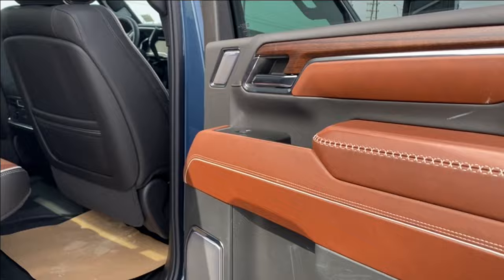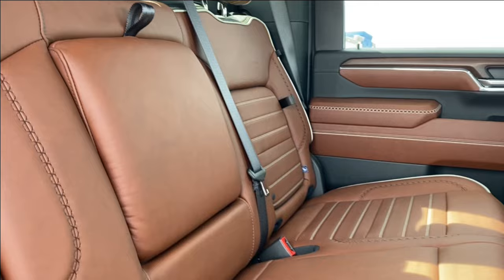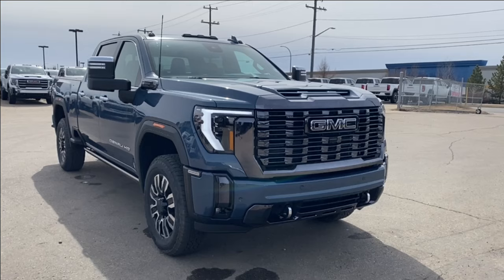Finally, the rear interior features the same alpine umber coloring as the front, with magazine holders on the backs of the seats. The brown leather seating has white and black stitching throughout, with in-seat storage on both sides. The center folds down for cup holders for the rear passengers, and you can lift the seats for under-seat storage. On the back of the center console you'll find rear heated seat controls as well as a couple outlets for rear passengers to use.